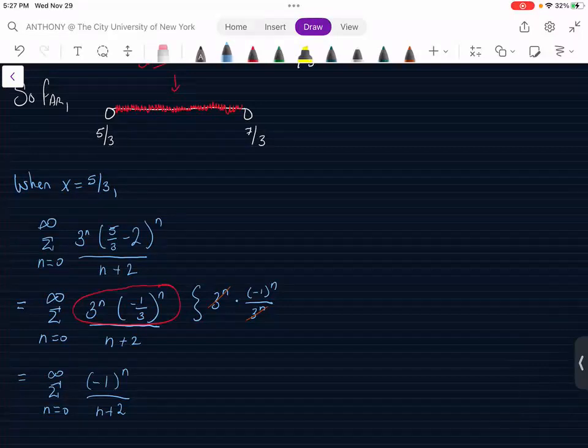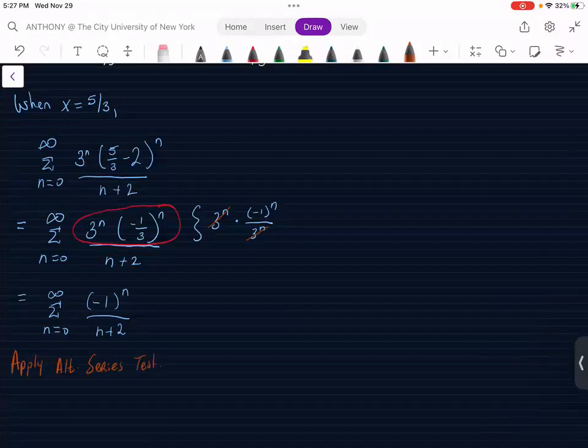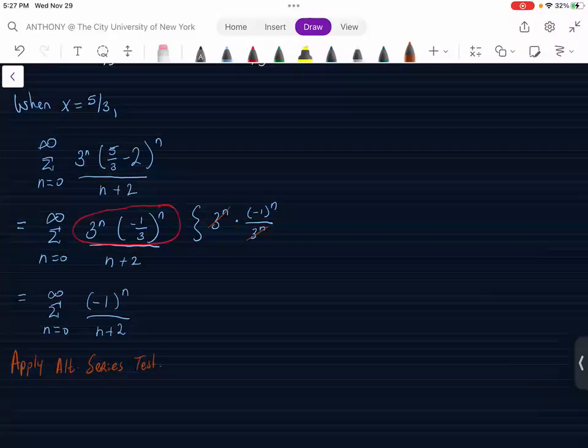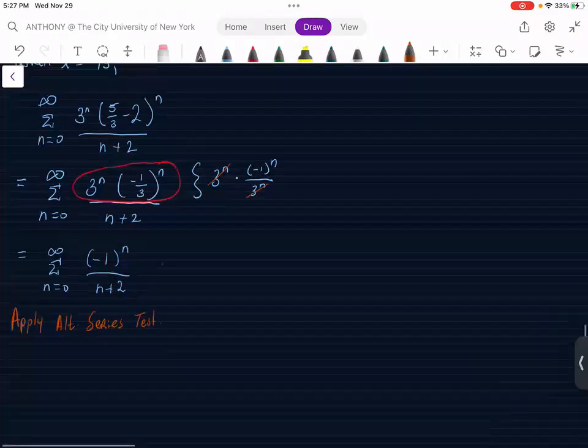What series test do you think I could apply? Alternating. That's right. For this one, apply the alternating series test. For the alternating series test, two things have to be true: that sequentially the terms are decreasing and that the limit has to go to 0. I can't use an because I used that earlier, so I'm going to call the sequence bn. Let bn be equal to 1 over n plus 2.